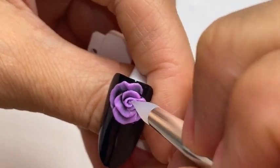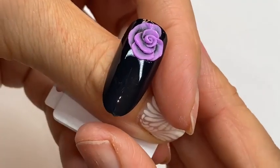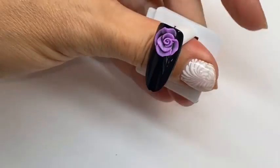People want to come in here and just smash it. And I'm like, no, my God, no. Let it stand up, y'all. Let the middle stand up and be protected. It's got all these petals around it, okay?